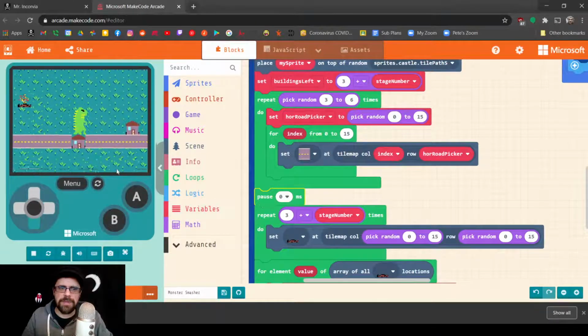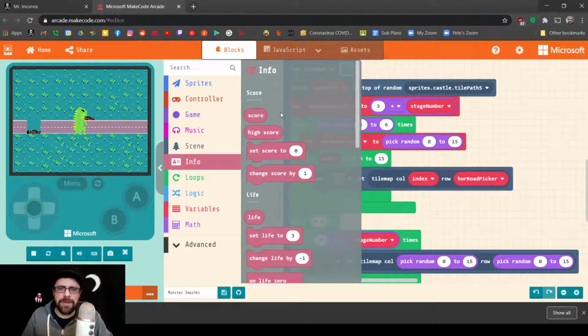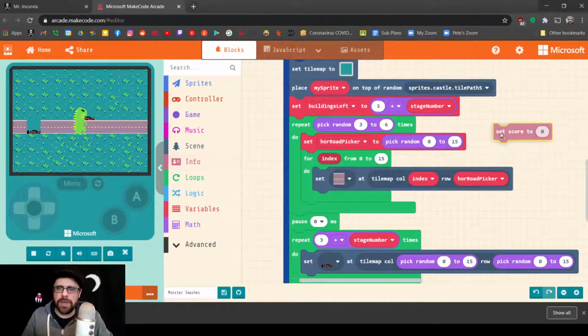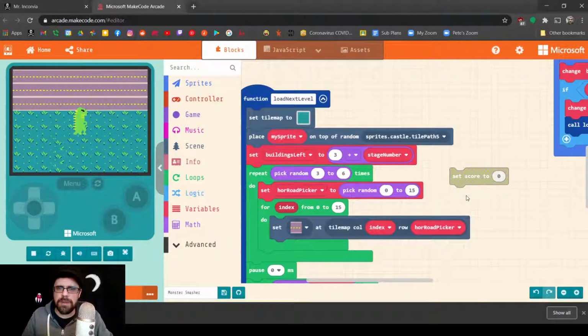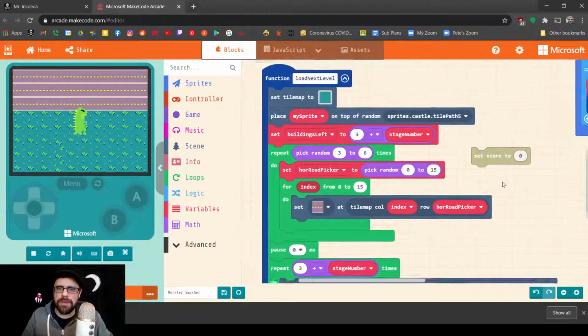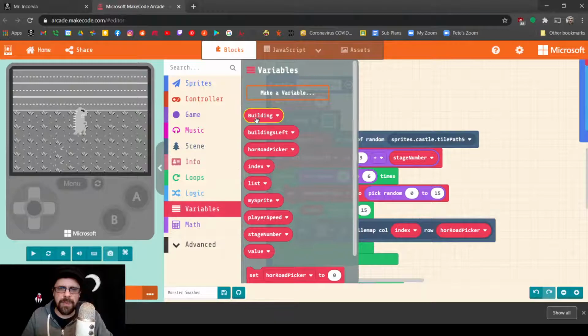If that helps. So 1, 2, and then let's get some info here. Set score to right here. Let's set score to the stage number, so that way we can track.